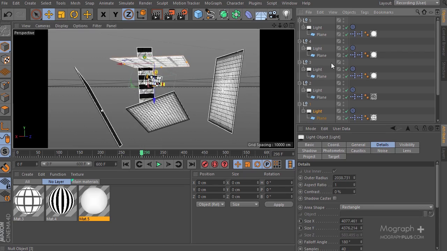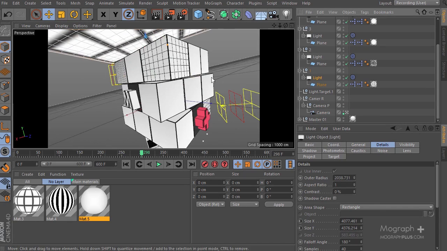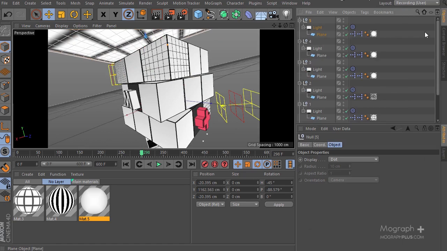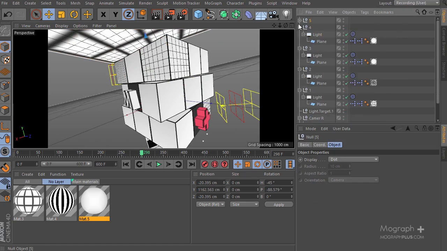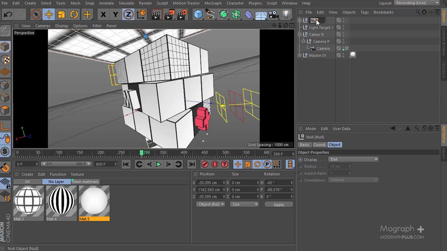Perfect. Let's get back to our camera, and all of these lights are going to be invisible. So let's select all of these guys and hit Alt and G, and that's going to be our lighting.